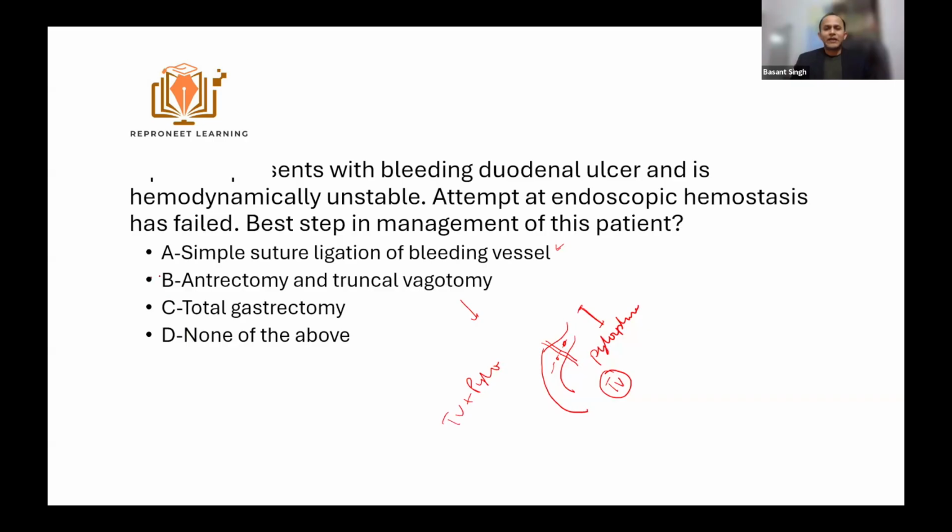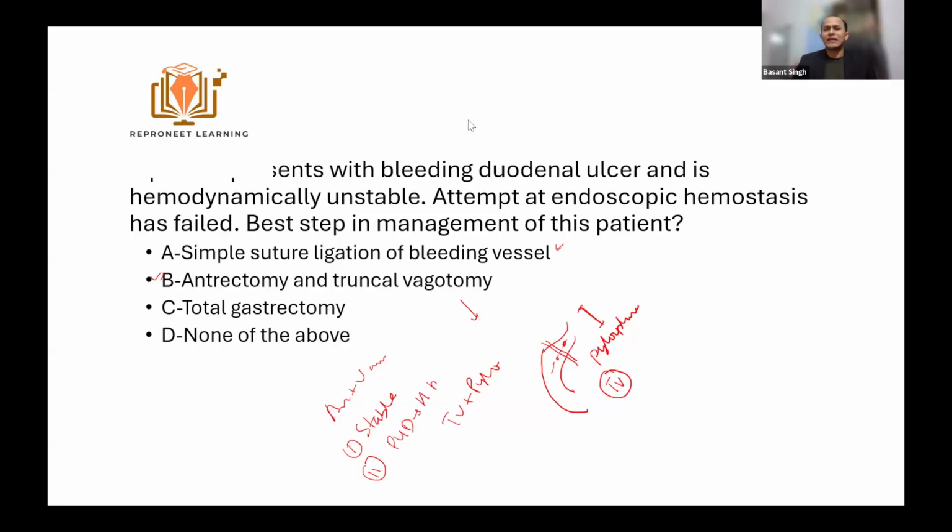Now, what about antrectomy and truncal vagotomy? If you read your chapter on peptic ulcer disease and surgery for peptic ulcer disease, this is also something we have to entertain sometimes. The examiner may ask you about antrectomy also. So what is the indication for doing antrectomy with vagotomy in a patient with a bleeding duodenal ulcer? It's not that this surgery is not done; it is done in some patients. Number one, obviously the patient should be hemodynamically stable to tolerate an extensive surgery like this. Number two, this patient is kind of a refractory patient, a known case of peptic ulcer disease. He has received treatment for H. pylori.